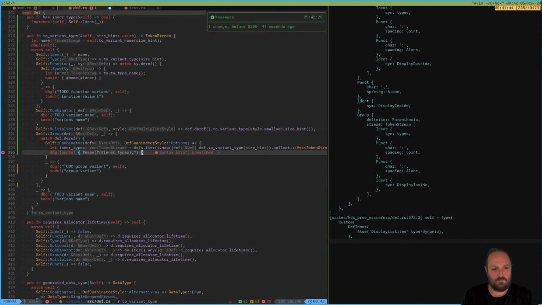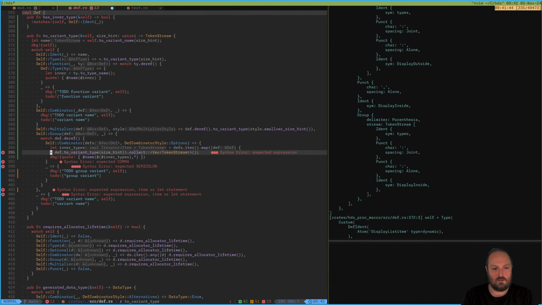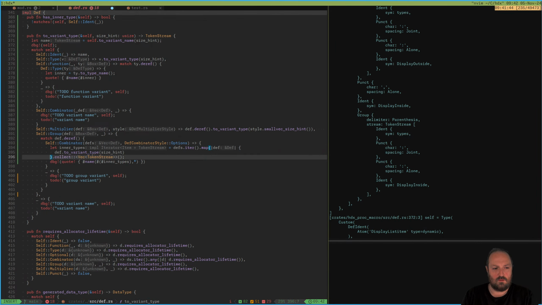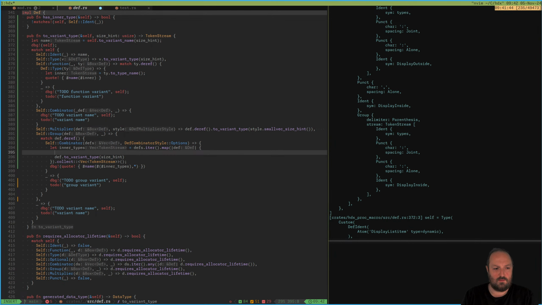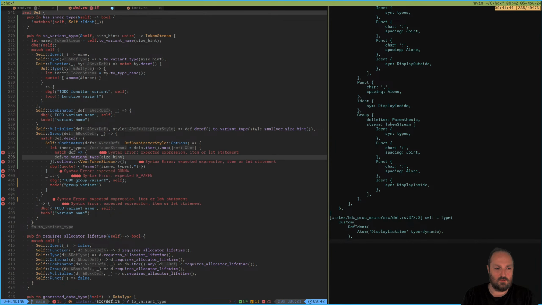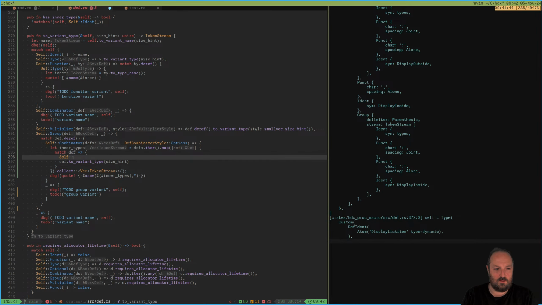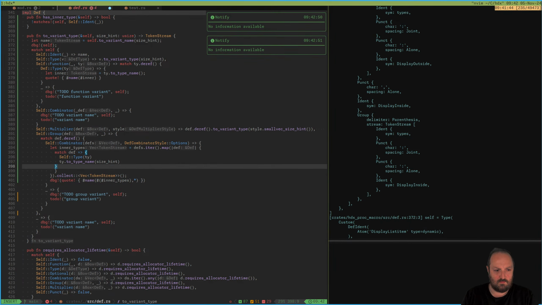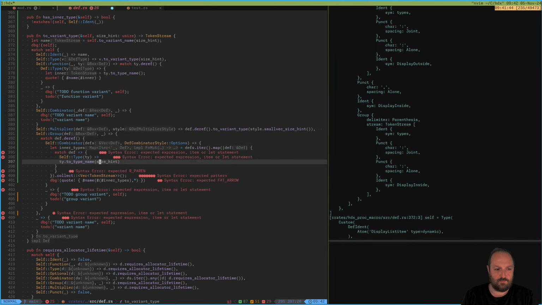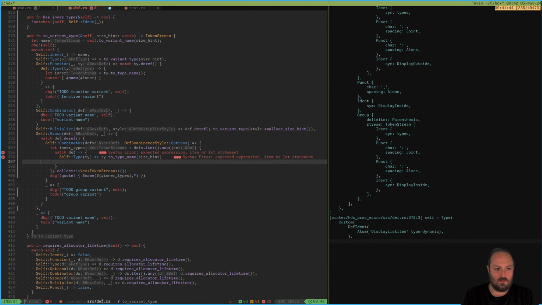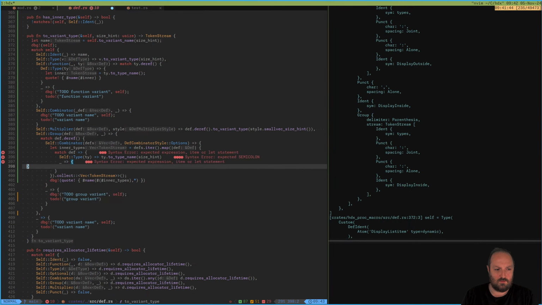I do want to type name. This should match def. If def is a self type, type name. Does type name have size hint? I don't know. Otherwise, I think we're just going to do another to-do.